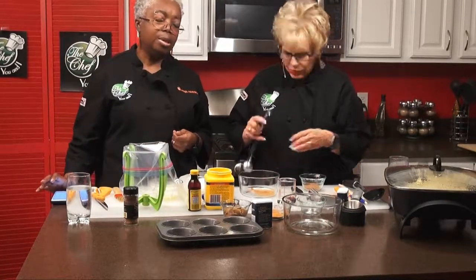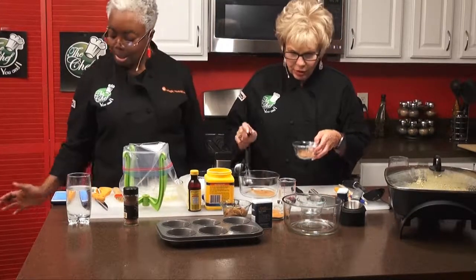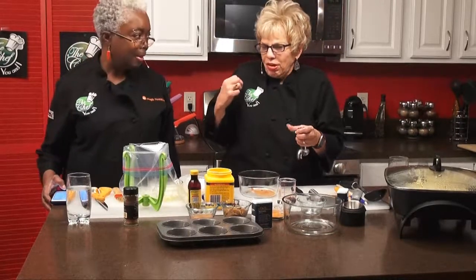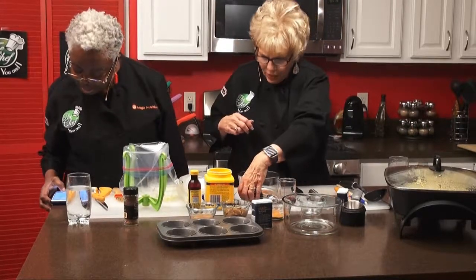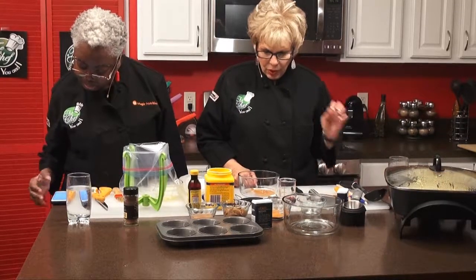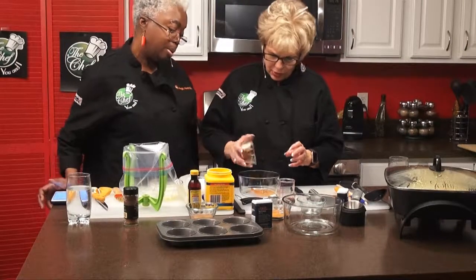I love nutmeg, don't you? It just speaks of the holiday season. And the last thing we're going to add is some brown sugar — which we've already pre-measured right here, a quarter cup. We need to mix that together and just set it aside, because our apples are sauteing in the butter for six to eight minutes, and then we'll add our mixture for three to four additional minutes.